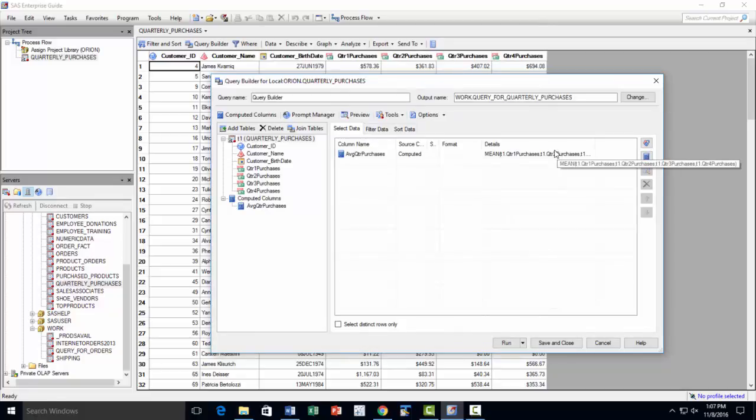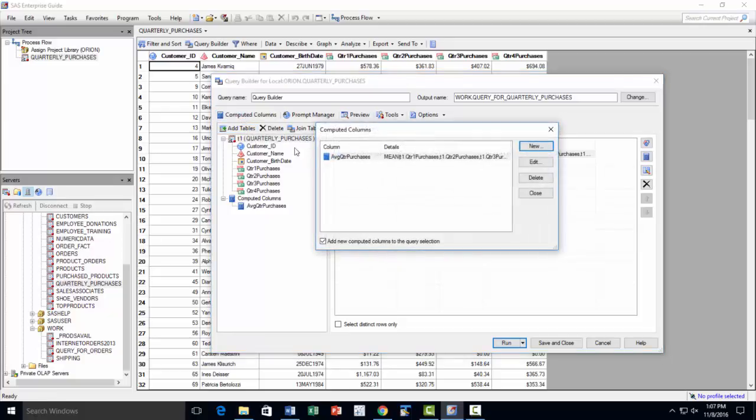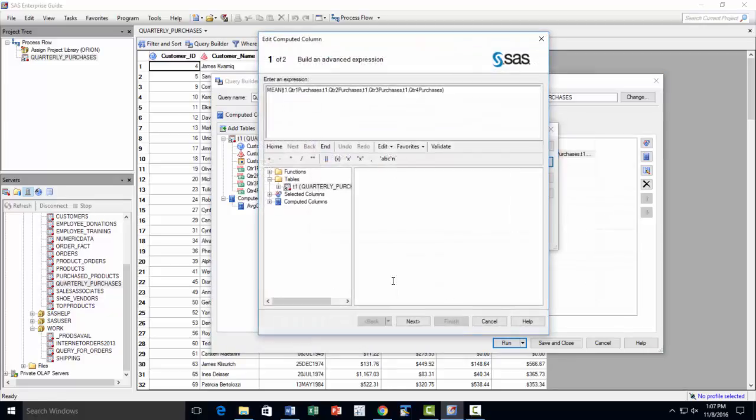Suppose we want this to be rounded. Now we've already created it. To make modifications, select that, and we can do it in either way. Click the computed columns. So here are the computed columns. Click edit.